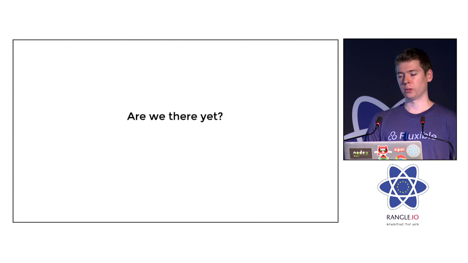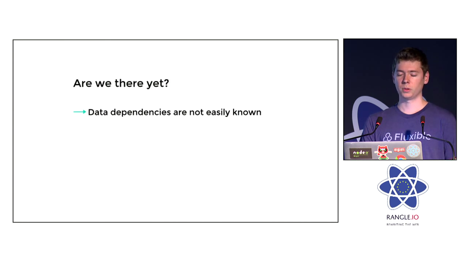So are we there yet with the holy grail of development? I have to say, not quite. We're getting close, but it's hard. There are still some issues. The first one, data dependencies for your components are still not easily known. And Relay will help with that. Being able to know which component is on the page will allow you to statically analyze and know all of the GraphQL queries that will be used for fetching all the data. And you can do it all in one call. So I'm really hopeful for that to fix some of these issues.